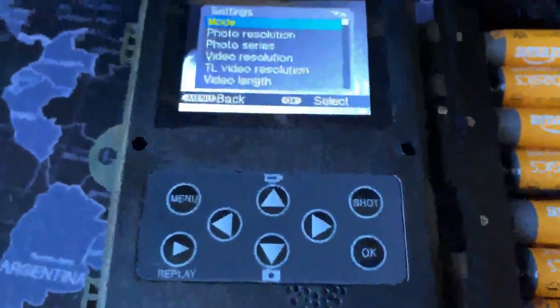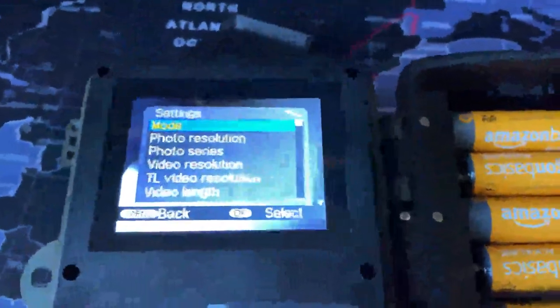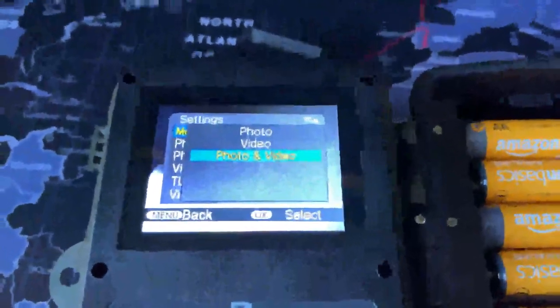Test is where you want it to be when you are setting up the camera, as I'm going to show you now. So you've got some simple commands here. Menu gets you into this screen here, which has got quite a lot of menus. I'm quite impressed with mode. You can choose whether you want to just take photos, just take videos, or take both. I've got it set up to both.